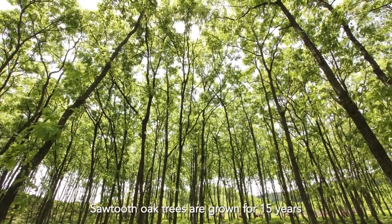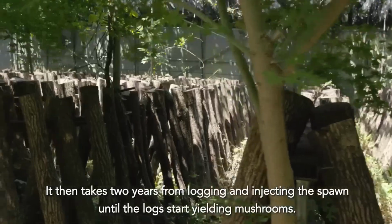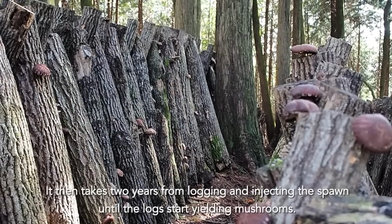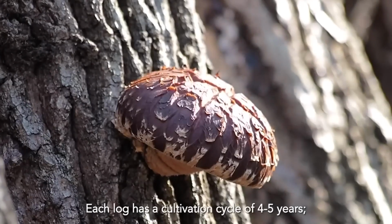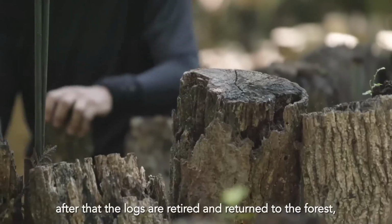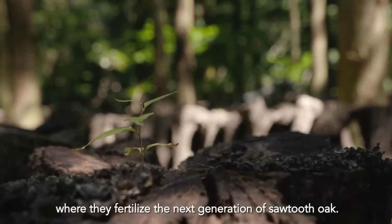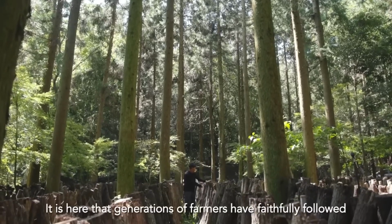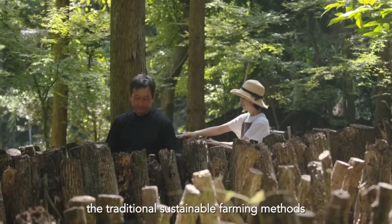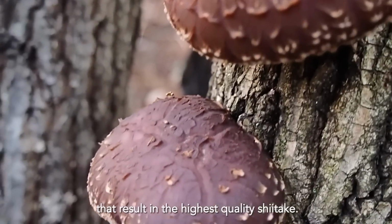Oak trees are grown for 15 years before being logged for shiitake mushroom production. It then takes 2 years from logging and injecting the spawn until the logs start yielding mushrooms. Each log has a cultivation cycle of 4 to 5 years. After that, the logs are retired and returned to the forest, where they fertilize the next generation of sawtooth oak. It is here that generations of farmers have faithfully followed the traditional sustainable farming methods that result in the highest quality shiitake mushrooms.